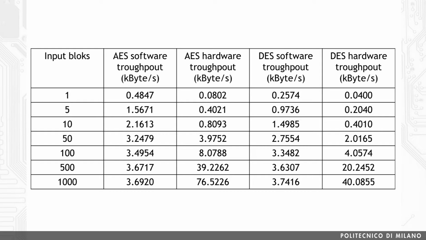The idea behind module caching is quite simple. Caching a module means that once it has been configured on the FPGA, we are not going to remove it, to reuse it in the future. A caching mechanism can be successfully applied in this case study when a requested functionality is already configured in an FPGA slot and it's currently unused. If the corresponding IP core is immediately available, the throughput of the AES algorithm is constant and equal to 460 kilobytes per second, while the DES algorithm shows a constant throughput of 246 kilobytes per second.